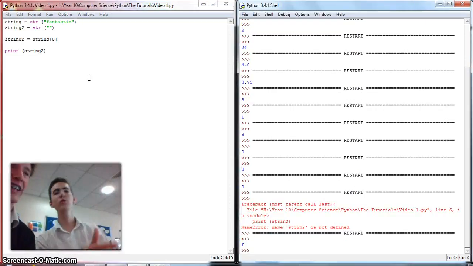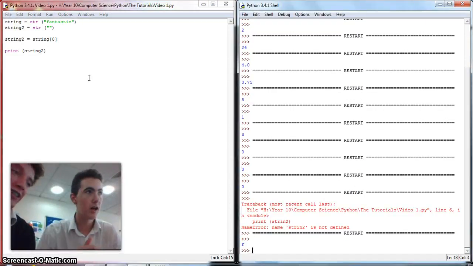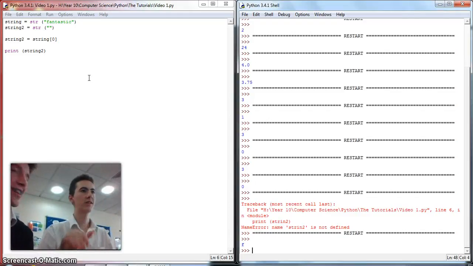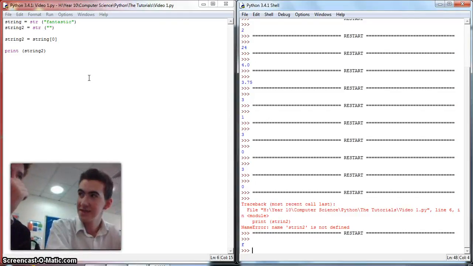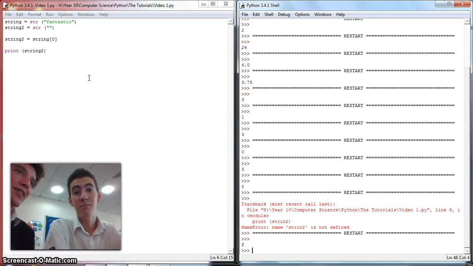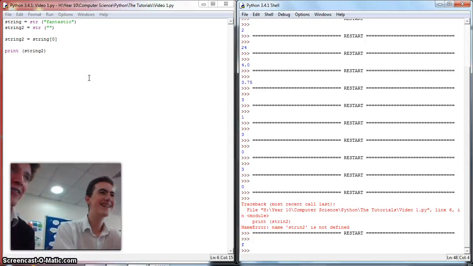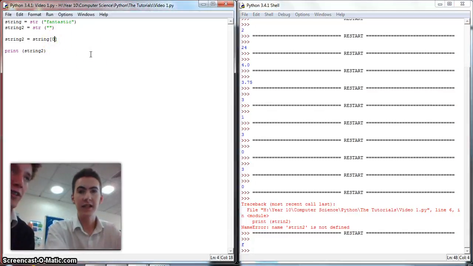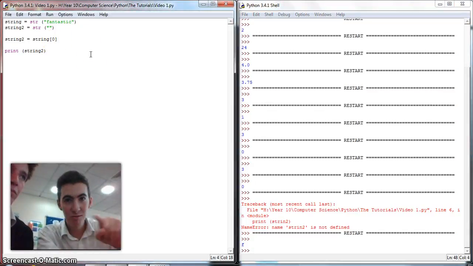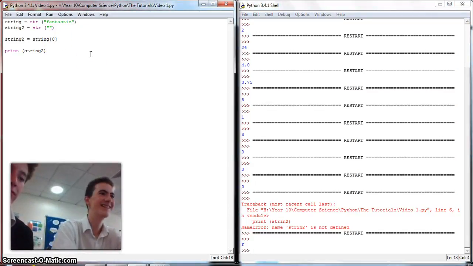That is the 0th character. Don't confuse them. That's the first character. No, that's the 0th character. Remember, that's how computer science works. The 0th value is the first character. Python's confusing, yeah, even for us. So now, the 0th character is the first one, and the first character is the second one.